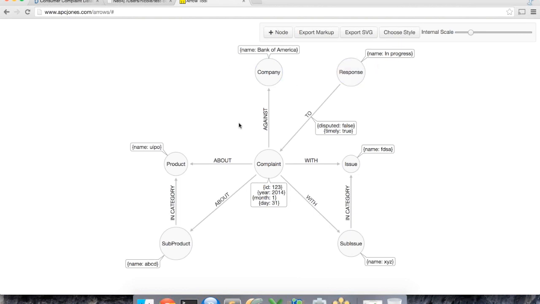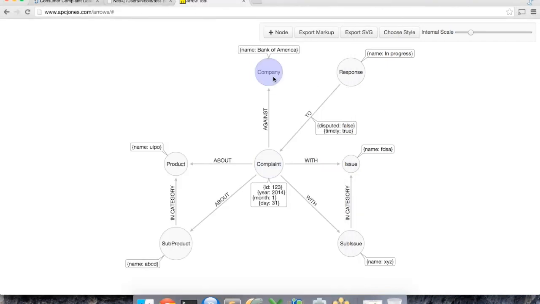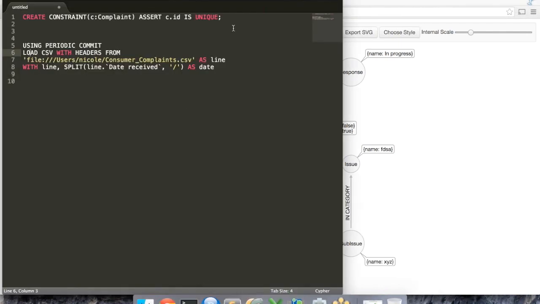Let's say I'm only interested in this part of my model for right now, and then later I want to go in and add in the products and issues, and I just want to show how easy it is to incrementally add data to your graph that already has data in it. So for this first part, I'm only going to do the complaints, the companies, and the response nodes, and of course their respective relationships here. So I'm just going to create their uniqueness constraints relevant right now.